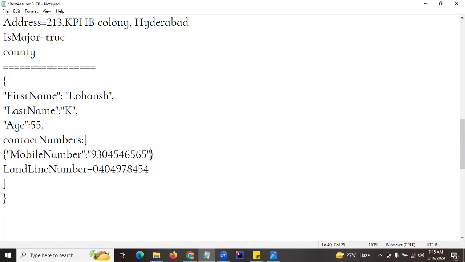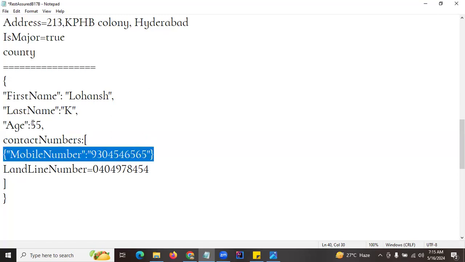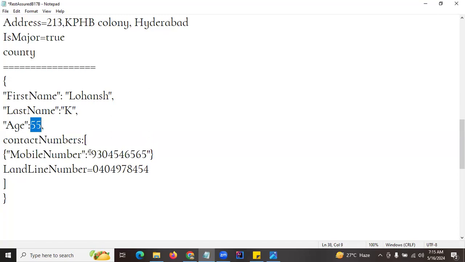This is the value. The value I'm adding within the double quotes, because this is not a straightforward number. Usually a mobile number or landline number will be 10 characters or 10 numbers or more than 10, right? So I'm adding it within the double quotes. For the landline number also, first of all, let's add an open and close curly brace, because again we are treating this as another JSON object.